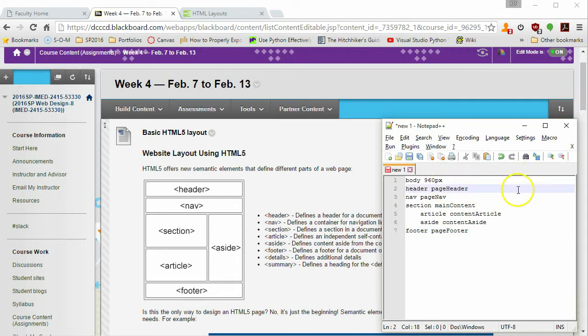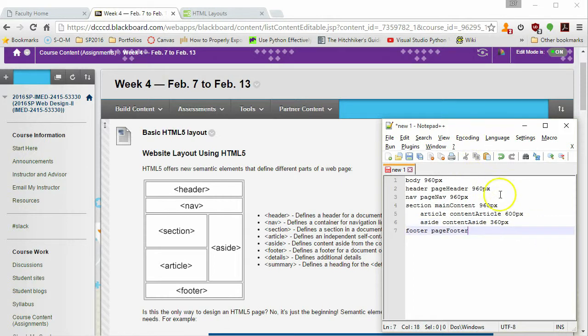So I know my page header will be 960 pixels wide. I'll go ahead and repeat it, 960 pixels. My page navigation will also be 960 pixels. My main content will hold 960 pixels. My article content, that's going to be this side of the layout, I'm going to maybe dedicate 600 or maybe 700. No, I'll go with 600. I'll say that it's going to be 600 pixels wide. And the aside will be whatever 960 minus 600 is, which in this case is what, 360? I hope so.